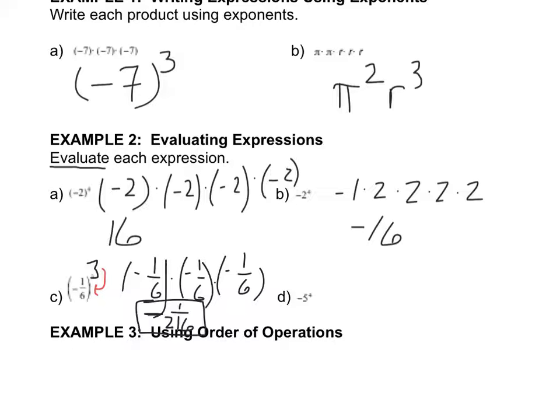Again, the first question you want to ask yourself is, what does the exponent affect? It only affects the number 5. Our base is, again, just the 5 because there are no parentheses. And so if I write out my 4 5s and I have the -1 out in front, then I can look at 5 times 5 is 25, times another 5 is 125, times one more is 625, so the answer is -625.